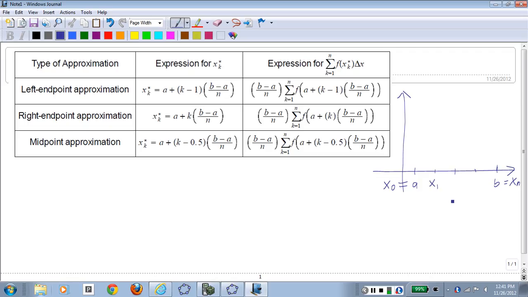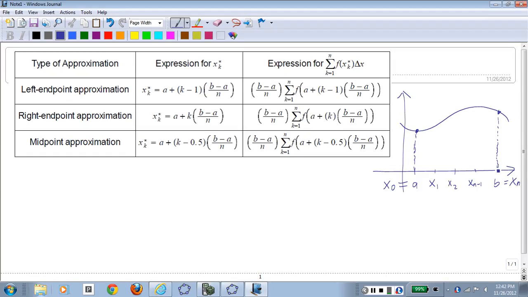I'm going to call that x sub 1. I'm going to call that x sub 2, and imagine a whole bunch of little x sub i's in between, x sub k's in between. This is going to be x sub n minus 1, and then eventually x sub n. So the graph could look something like that, and it'll be just from here to there, and we want the area bounded by the curve and the interval from A to B.